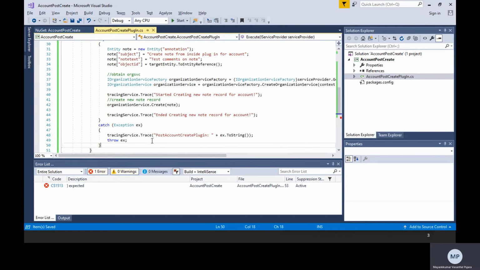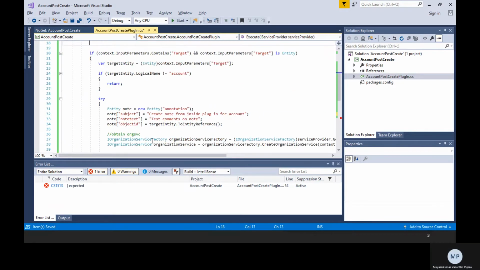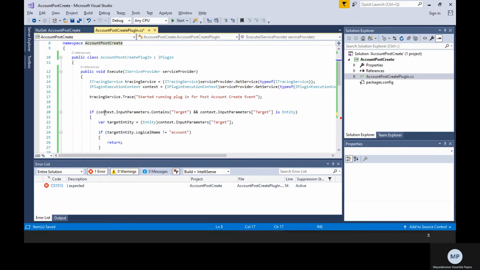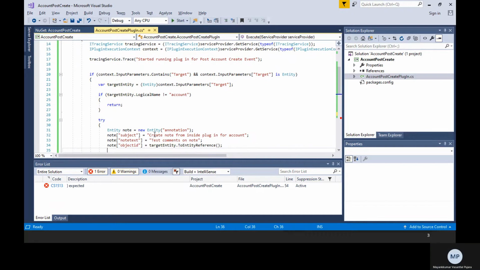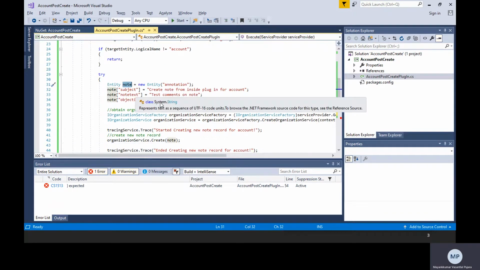Okay, fairly simple code. We are just getting the input parameters, checking whether the target is an entity or not, and if the target is not an entity account, then we are returning with no further processing. We'll create a test note against that record.